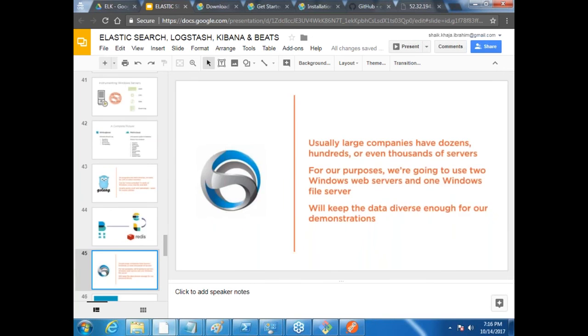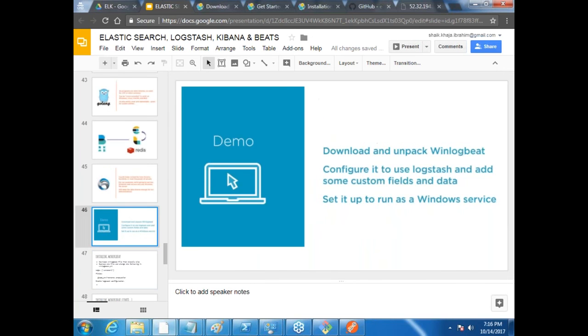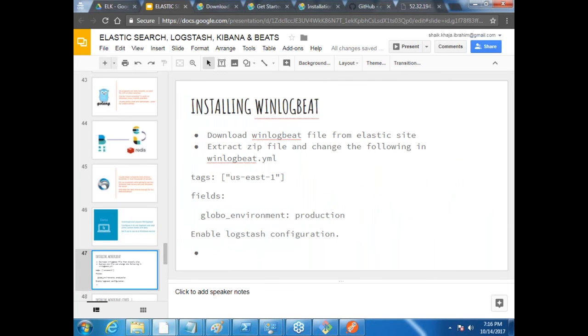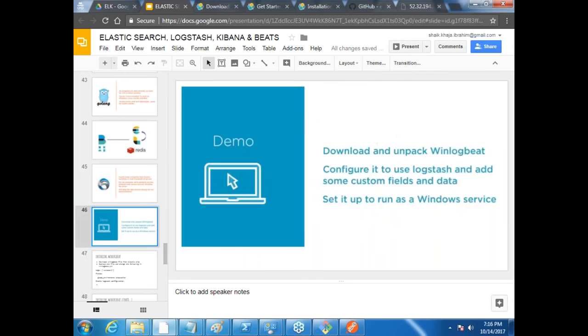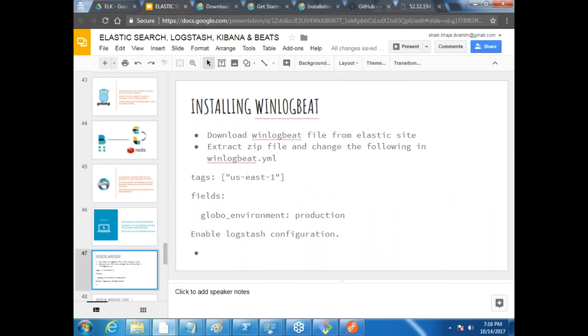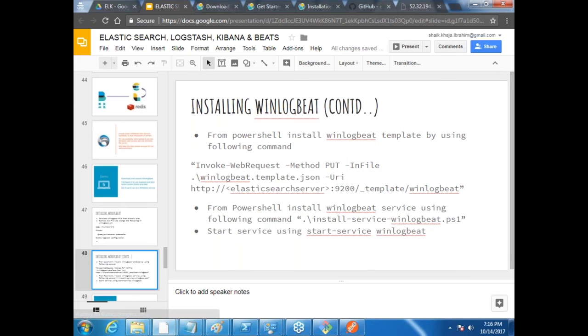Now let me see if I had given you steps for downloading and installing Winlogbeat. So download Winlogbeat, extract the zip file, and then add some tags, enable the Logstash configurations, and then try to send it.